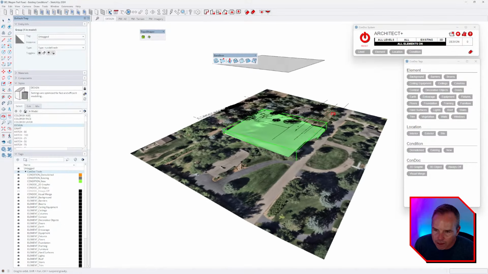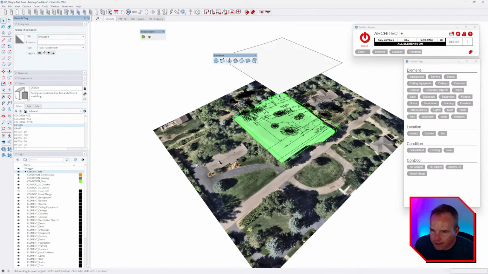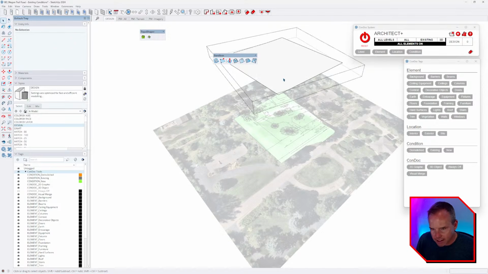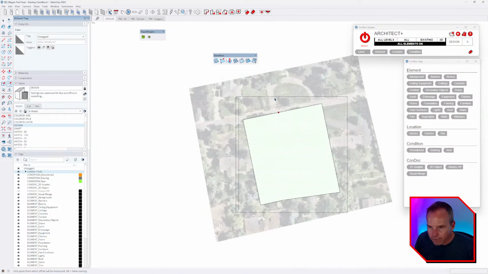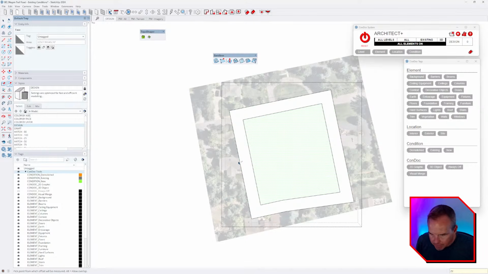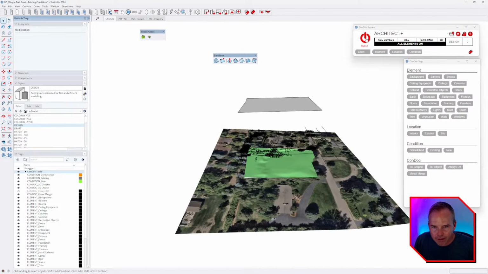So I'm just going to offset this, let's go from this direction. If I go say 25 feet like that, that's probably okay. I'm going to group it, cut it back out of here, hit reset.